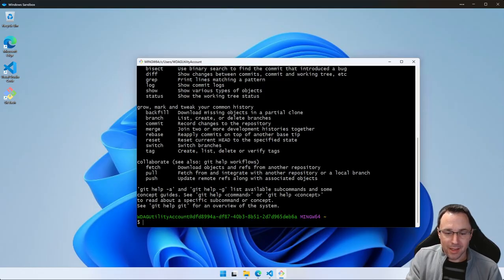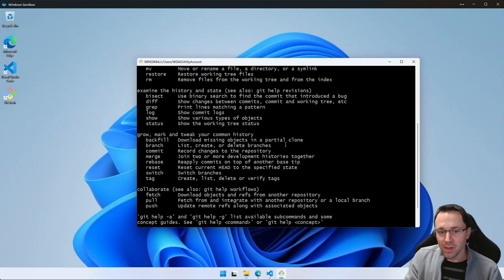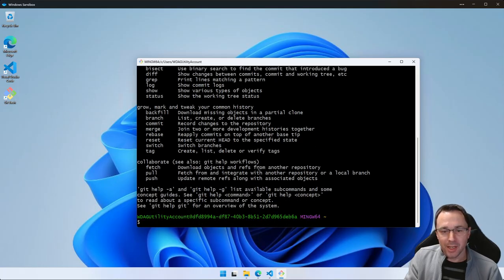Now we're not going to spend a lot of time inside of Git and running the commands manually. We're going to have VS Code handle most of that heavy lifting for us. But if you ever get into a situation where you need to run any specific commands, this is one way that you could do it. You can open up Git Bash, and then you have the ability to write any of the Git commands that you need.